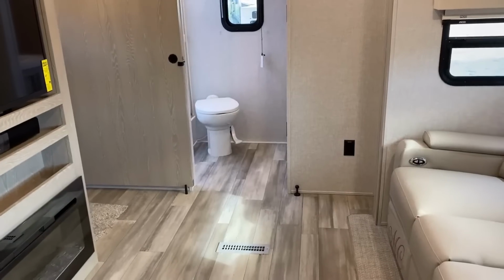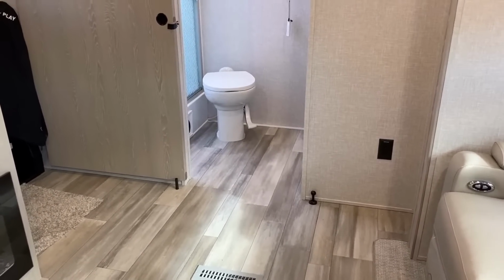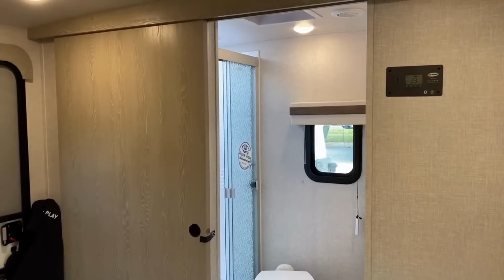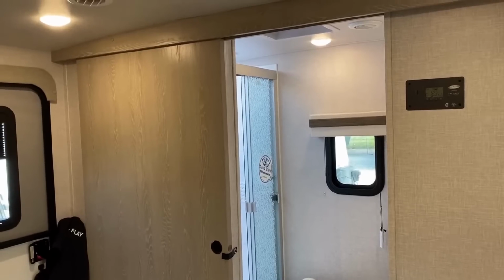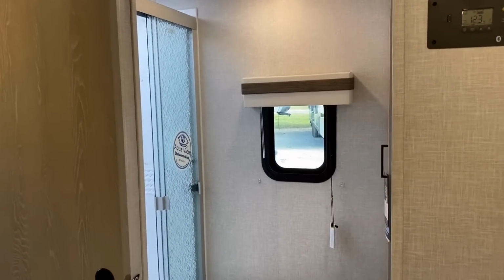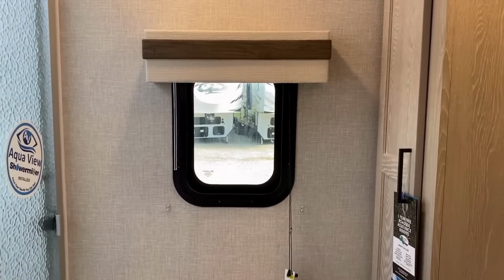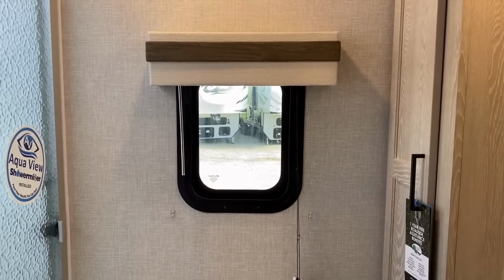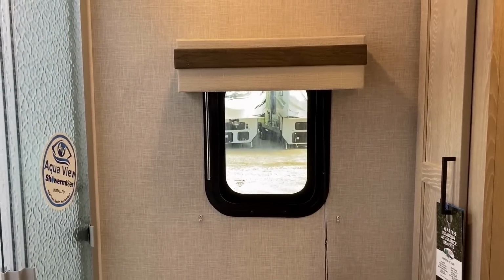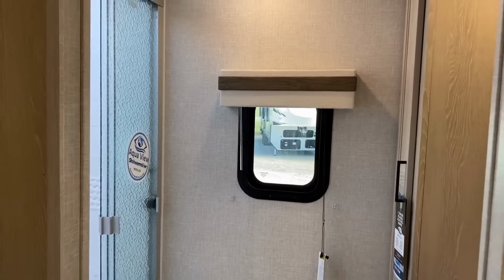Now, down here, there's a little magnet holdback for that big sliding bathroom door so that if you are in here, you don't have to worry about the door accidentally sliding open and putting on a free show for somebody through your panoramic big slide windows. Although, you know, you do have a shade there. You know what? I realized something just now. I said there were 2 shades in this RV that were not roller shades. There is actually a third. We're looking at it right there.